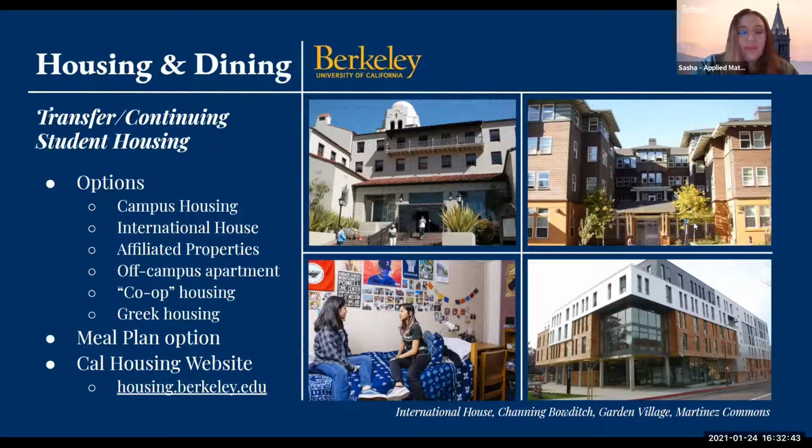Even if you live off campus or wherever you live, you can still sign up to have a meal plan. Some of my friends did that just because they didn't have time to cook in the middle of the day when you're running in between classes or whatnot. So you can just stop by, grab some food, and keep going on your way to class.